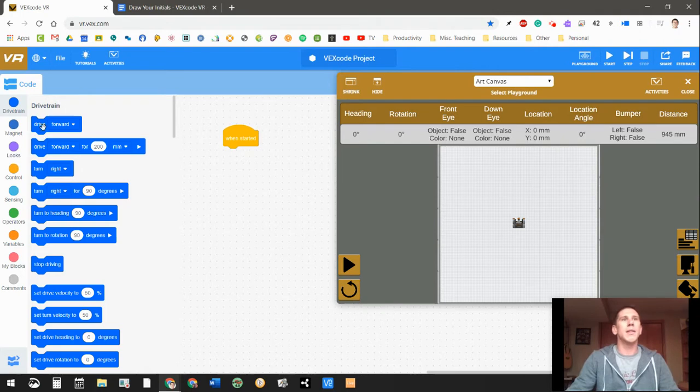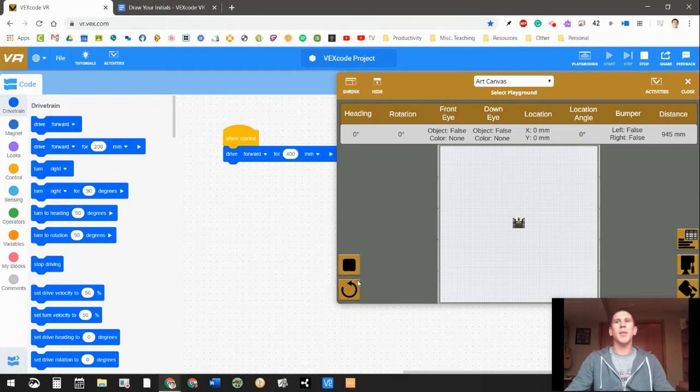So maybe what I'll do is add a drive forward for a specific distance. Let's just see how far 200 millimeters is. I'm going to run that quick. That's not going to be far enough. Let's try 400. We'll double it. Okay, I'm going to reset and run. And this is the great thing about the VEXcode VR platform: you can make adjustments like that on the fly. Still don't think that's far enough, so I'm going to bump it up to 500. Then you can just keep changing those values. Oh, we still need to go up a little bit more. 600 should do it. You can see in real time how it's affecting your robot. That's going to be perfect right there. We're going to stop right there.